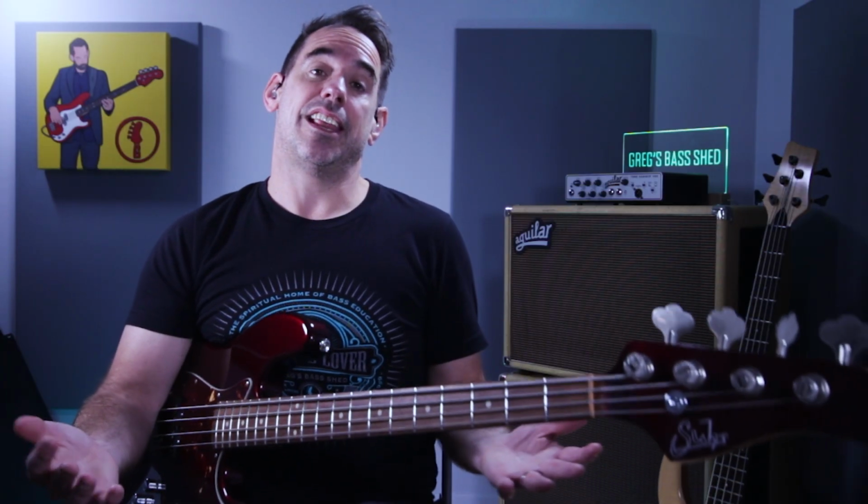First of all, let's talk about keys. Texas Flood is in the key of F sharp major in the live version. If we listen to the studio version, it's also in the key of F sharp major. But we know that Tommy Shannon and Stevie Ray Vaughan often detuned a half step to E flat, so they would have played it in G for the studio version and detuned a half step.